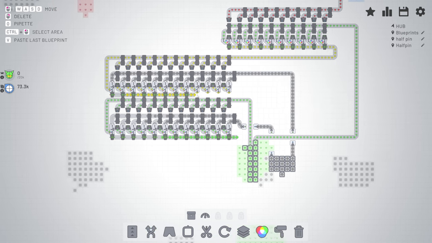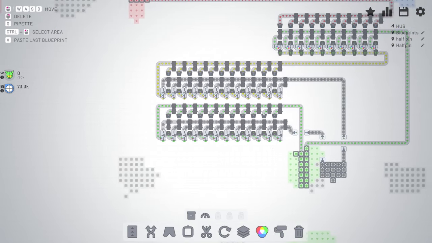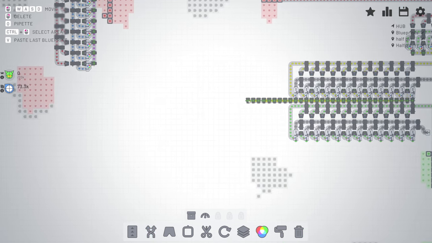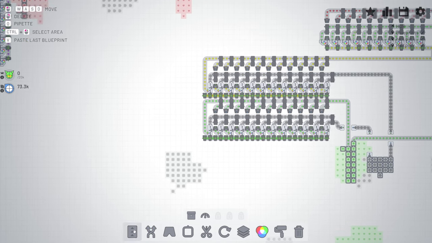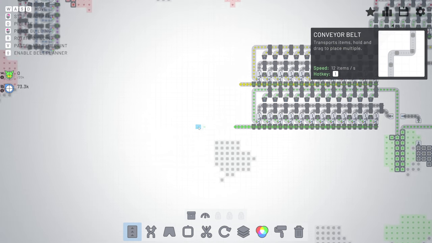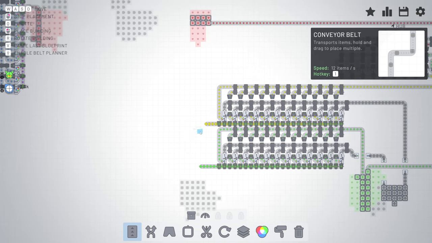Let's do it. I want all this going the opposite way. Same with this. And honestly, I think it's probably easier just to do that. Okay. There we go. Those are all going good. I need to cut. What do I need to cut? I need to cut the yellow circles in half.